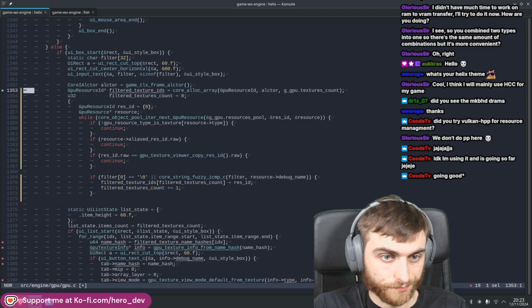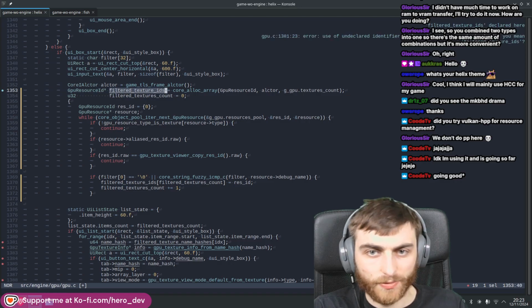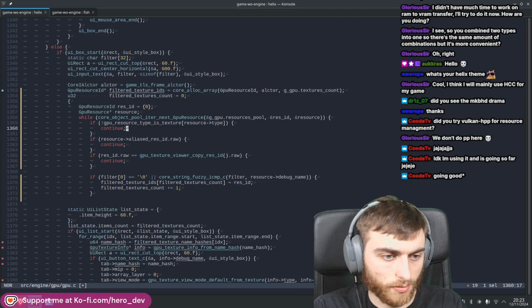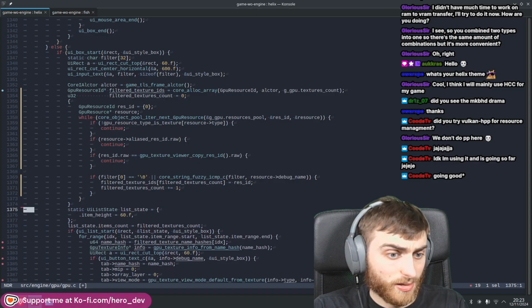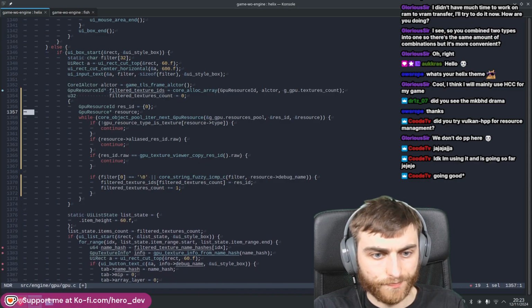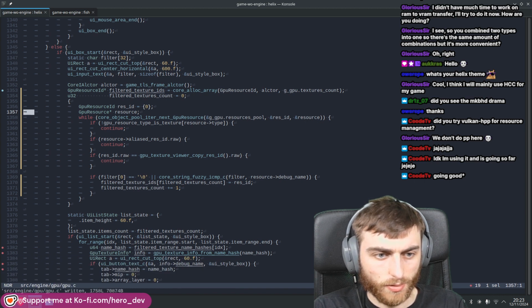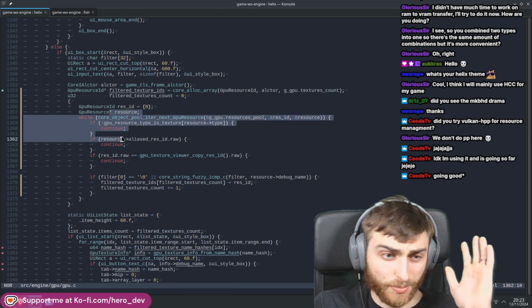What the crap is this complaining about? All right, say one of those warnings. Cool. Right, so all this is going to do is go over all the objects in the object pool.